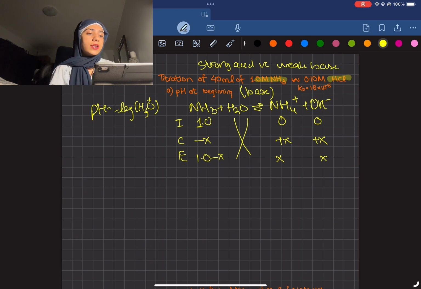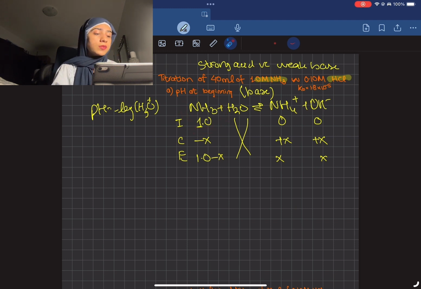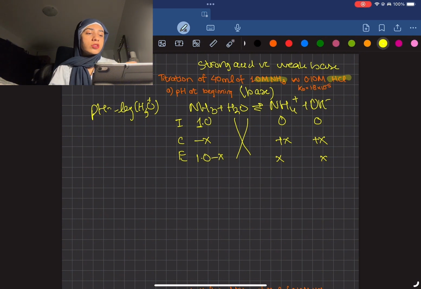Now also I put a negative over here because my reactant is getting consumed and my products are being made, so I put a positive over there. And then it's negative 1, 1, 1 here because I have 1 mole of all of these things. The molar ratio is 1 to 1 to 1. Now I'll plug in my Kb here.